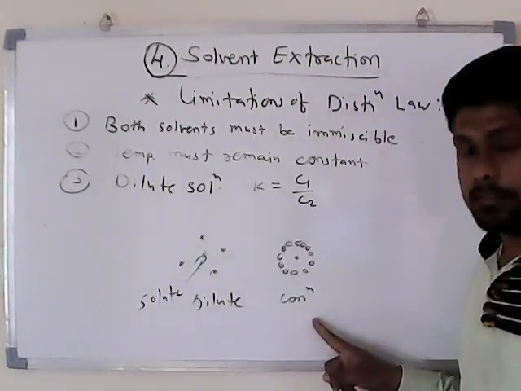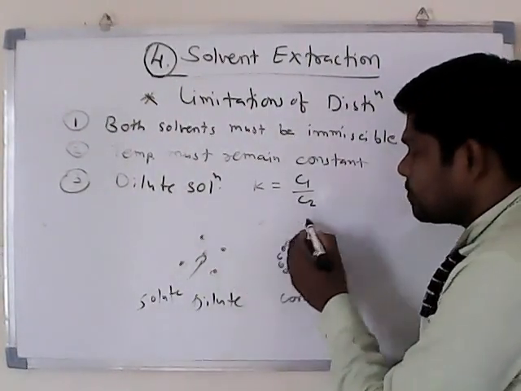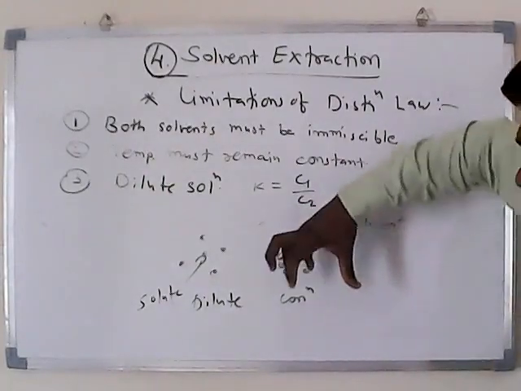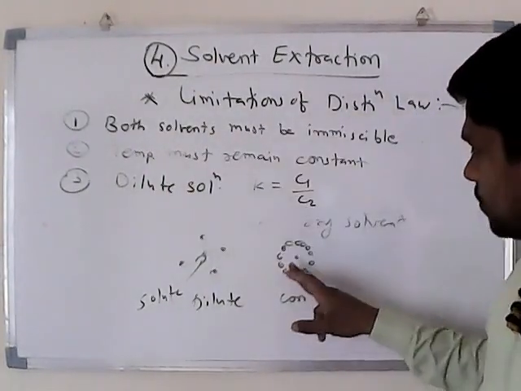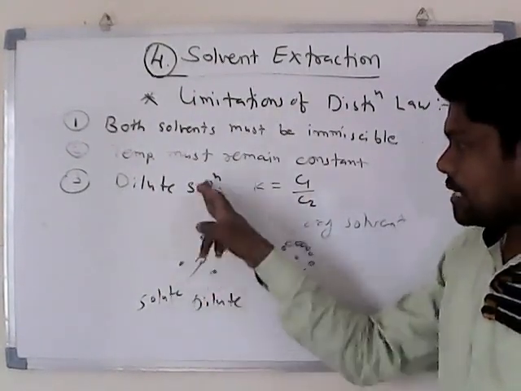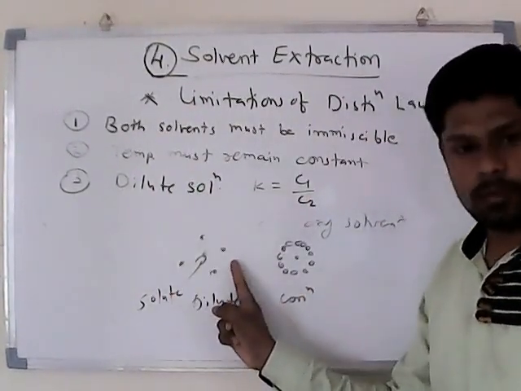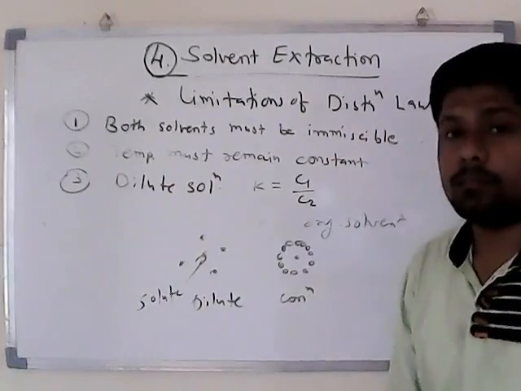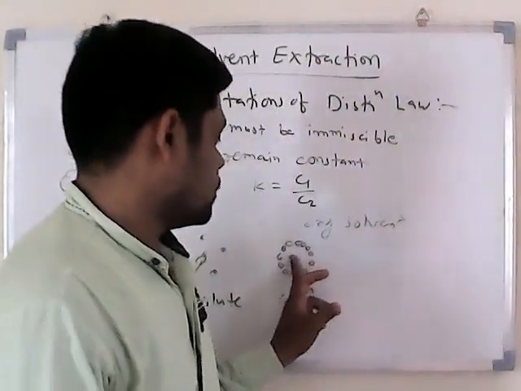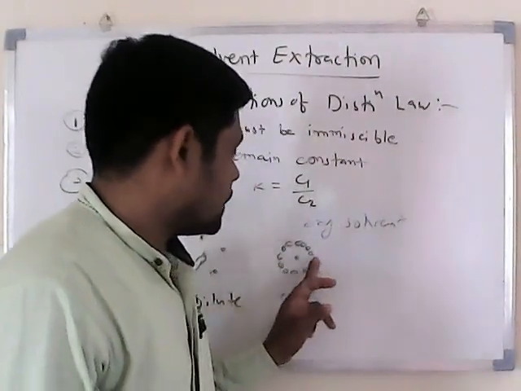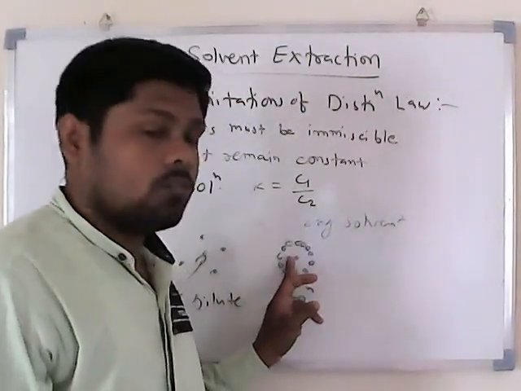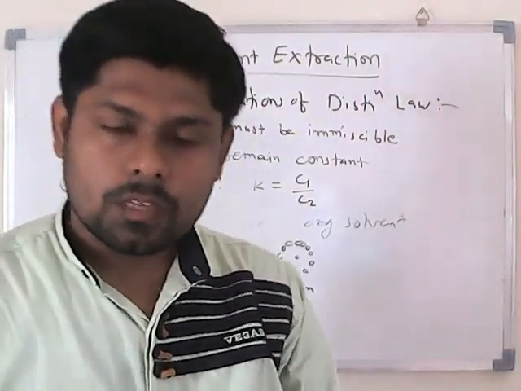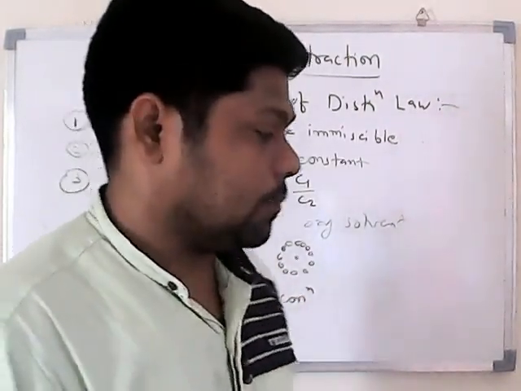Because of that reason, when you mix them with an organic solvent, what happens? The process of extraction of that solute from a dilute solution is easy because of the smaller number of solvent particles, aqueous particles. While in a concentrated solution, it is hindered or resisted by the number of particles present around the solute. So because of the number of solvent molecules around the solute, you cannot easily separate out or extract the solute from the aqueous solution. Because of that reason, the law is only applicable to dilute solutions.